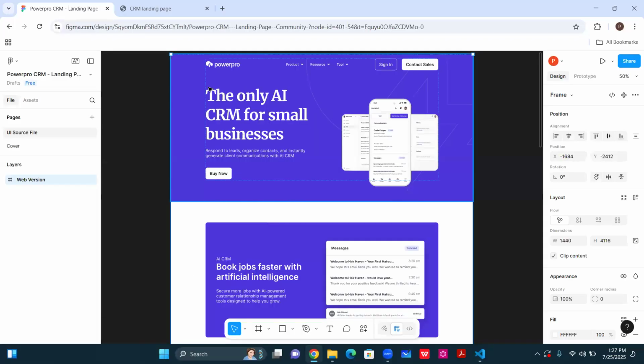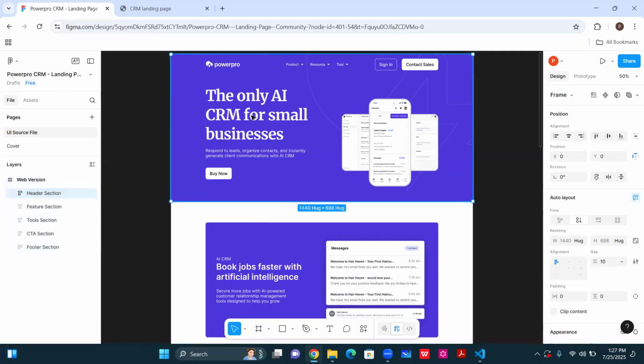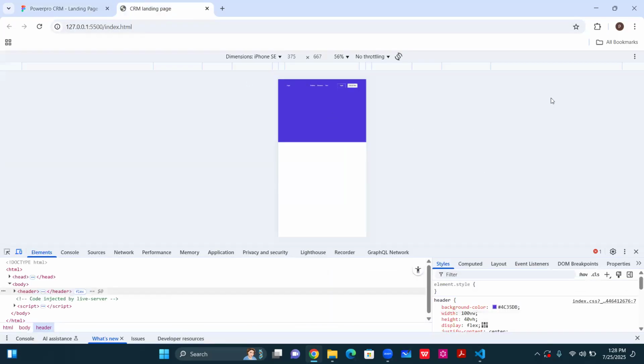So let us create this section now. You see this section? Let's create this section. Looking at this section, you can see that we have 2 columns. We have this column and we have this column. We can actually use Flexbox to create these columns, or we can use grid. But I don't think grid is necessary here because Flexbox will just do the job. So I'm going to create 2 divs, then put them in a Flexbox.